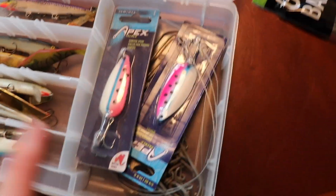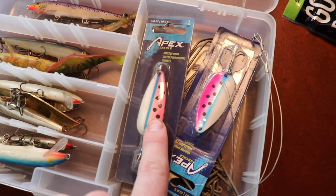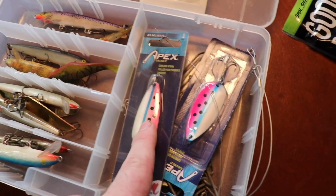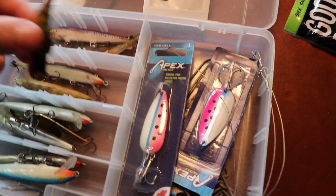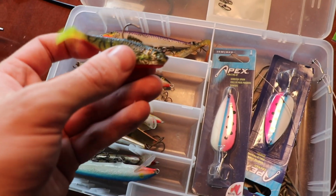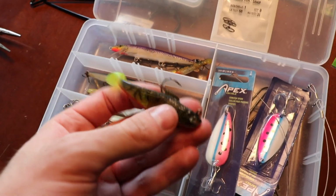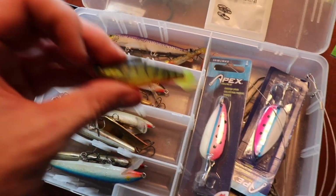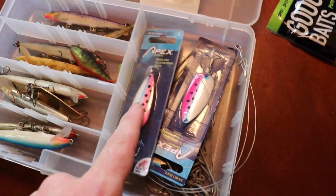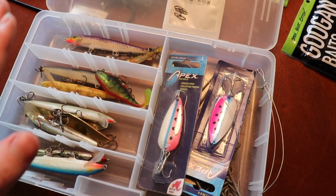And my absolute favorite thing to throw for these things is this trout colored spoon. Pike absolutely crushed this thing. And then I also have a paddle tail swim jig in here, and they absolutely love this thing too. Took this thing to Canada, caught a couple absolute monsters, probably 42s with that. But let me tell you, the spoon right here, absolute killer for pike.